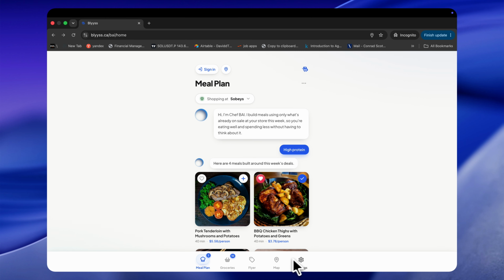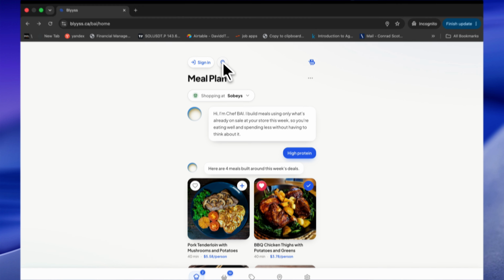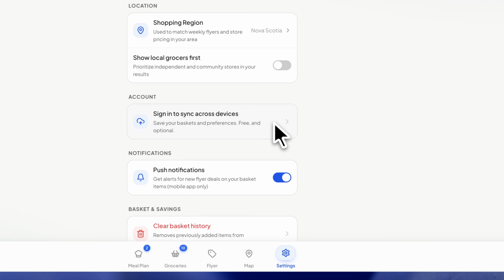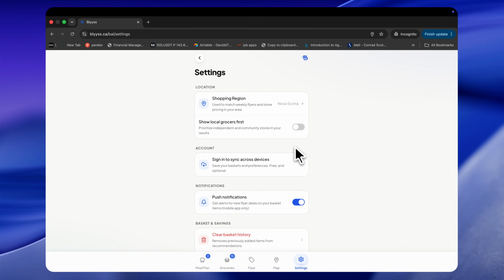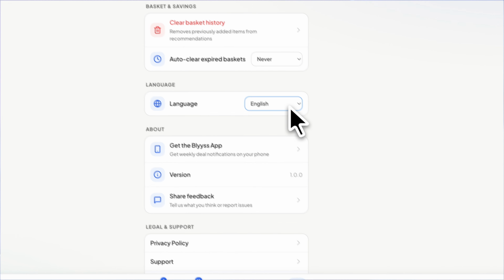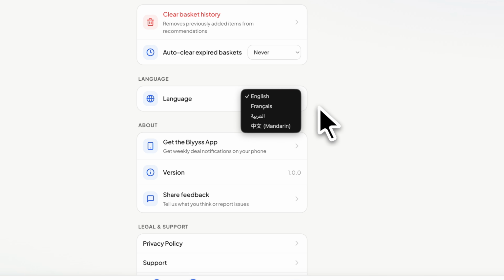And we come back to the main screen. Finally, we're going to surface some other things like sign in or location. You can always click those on the main screen on the top left to change them if you want, or you can go into our settings here, change things as needed. This is also where you can access the language feature and select your most applicable language.